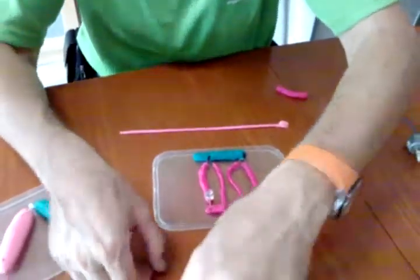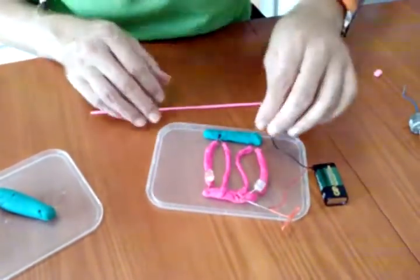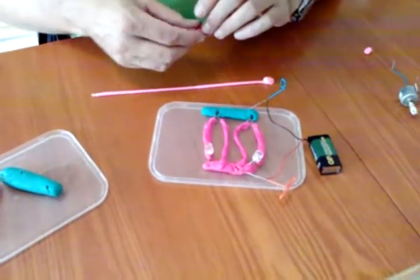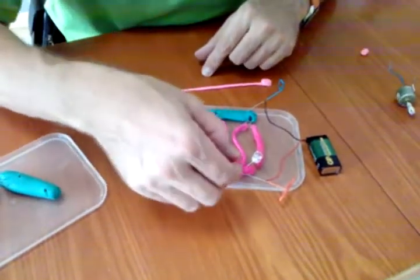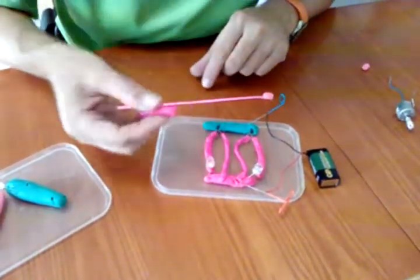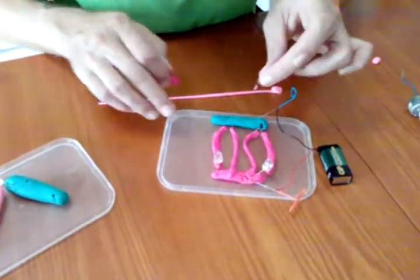Let's just connect our power in — plus in here, minus in here. I'm having great fun. Let's put this transistor back in — emitter, base, collector. Stick it in and it all turns on. You say, oh yeah, but what's so special about transistors? Well, they are helping to conduct the current from the plus through the LED, down this Play-Doh wire, through the transistor, and down to the minus. We can short out the transistor to make the LED a little bit brighter. Take out the transistor and the LED won't work at all.